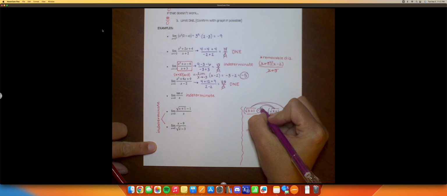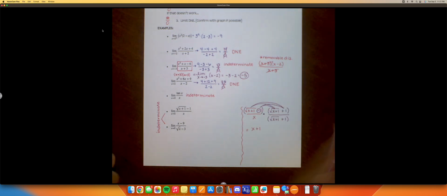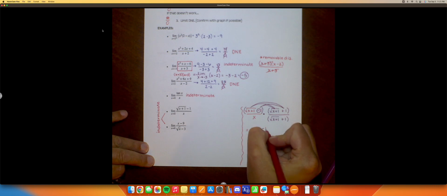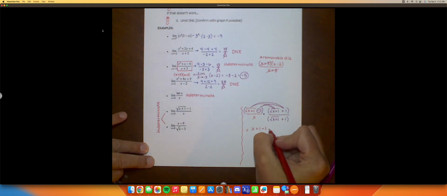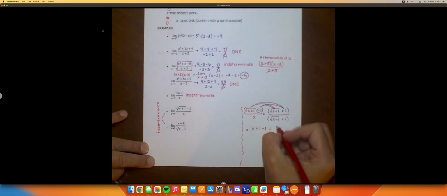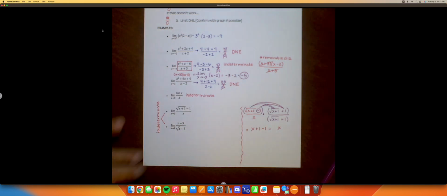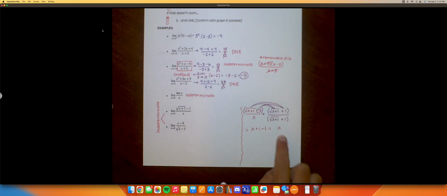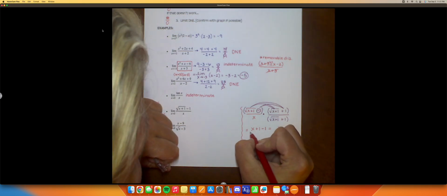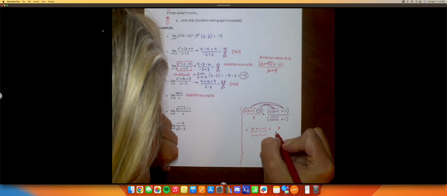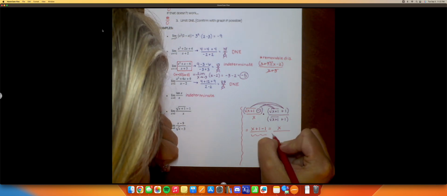I'm just going to jump straight to the end here and do negative 1 times 1, which is negative 1. Okay? And then this whole top piece, because I have 1 minus 1, is just going to break down to be just a regular x. I still have the bottom to worry about, but my top, when I multiplied here, just became x. On the bottom, because I don't have a conjugate here to work with, I'm not going to mess around with actually multiplying this thing. I'm just going to write these things side by side. Okay, I should be filling that in here too. But I'm going to just jump straight to my final step here.